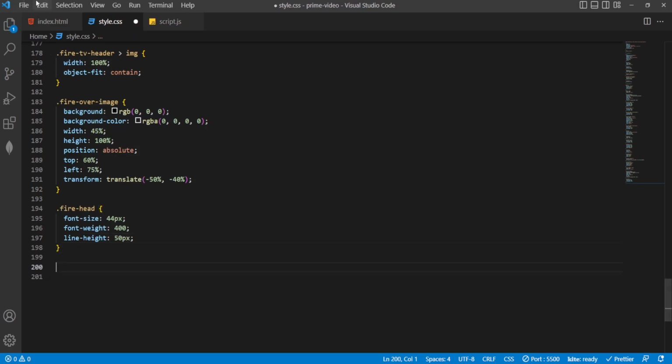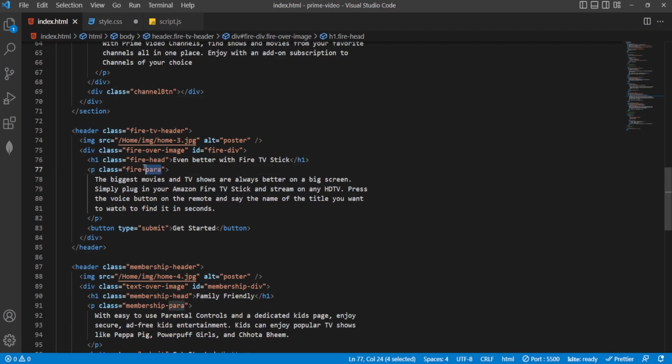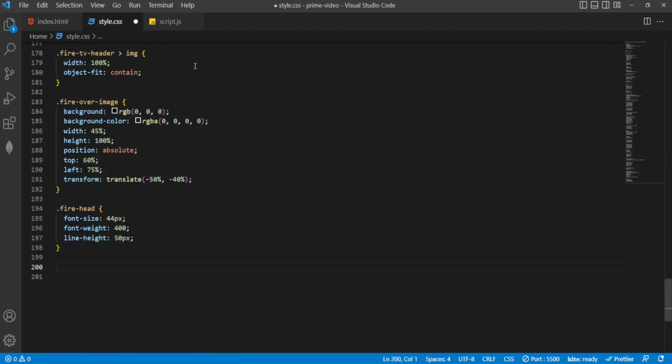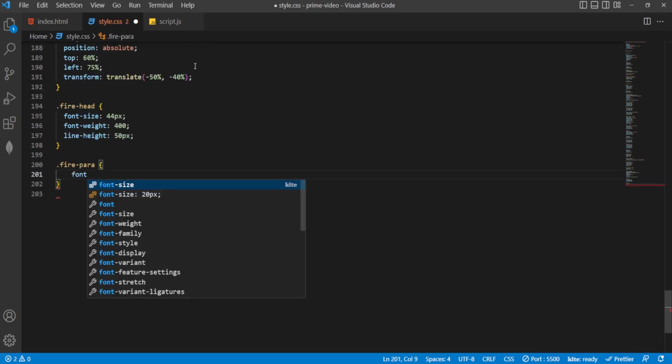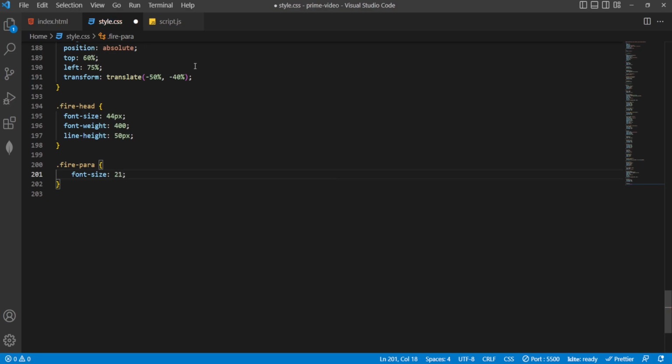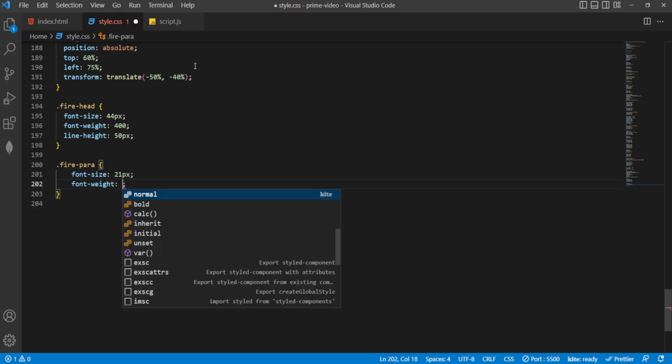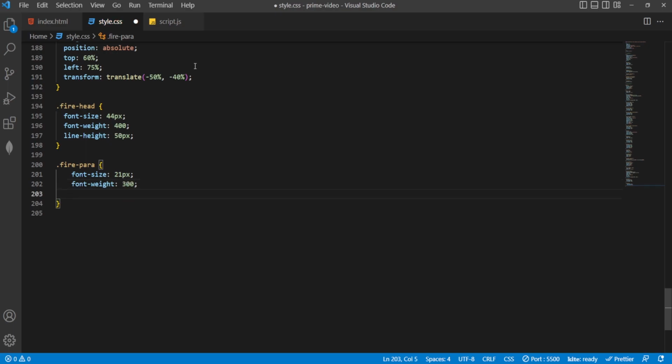Next select the fire-para, the paragraph. Change the font size to 21 pixel. Next add font weight to 300. Then give line height with a value 28 pixel.